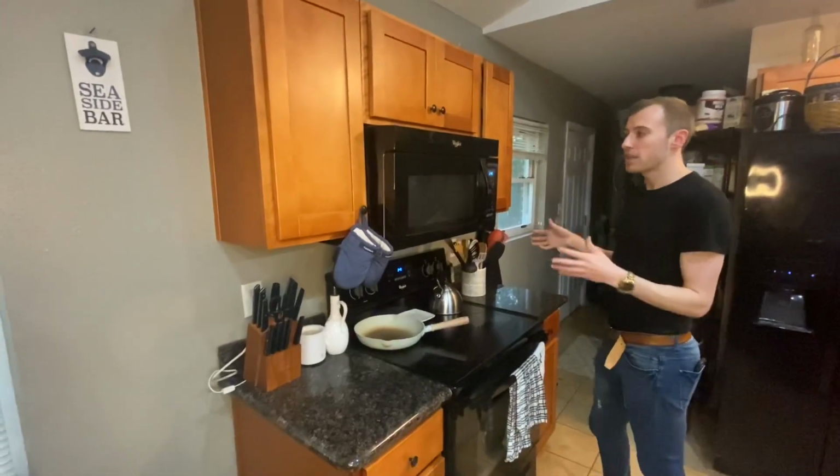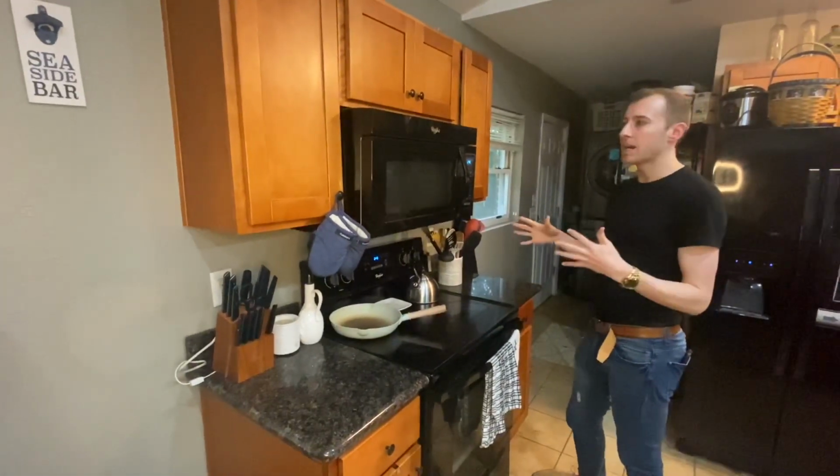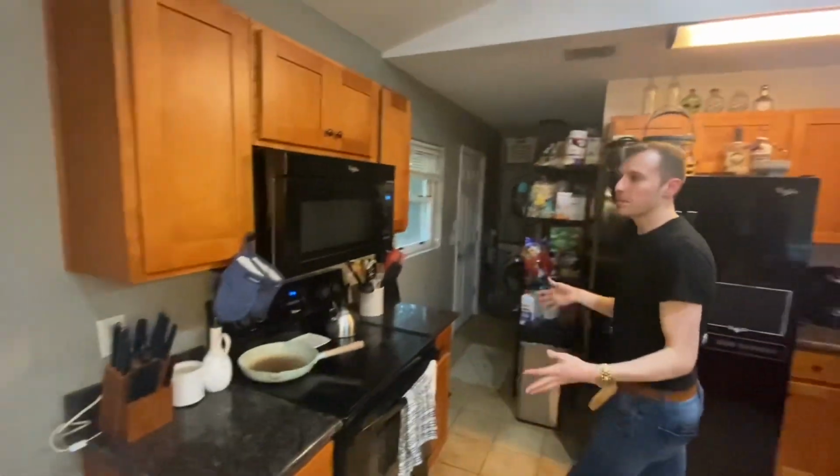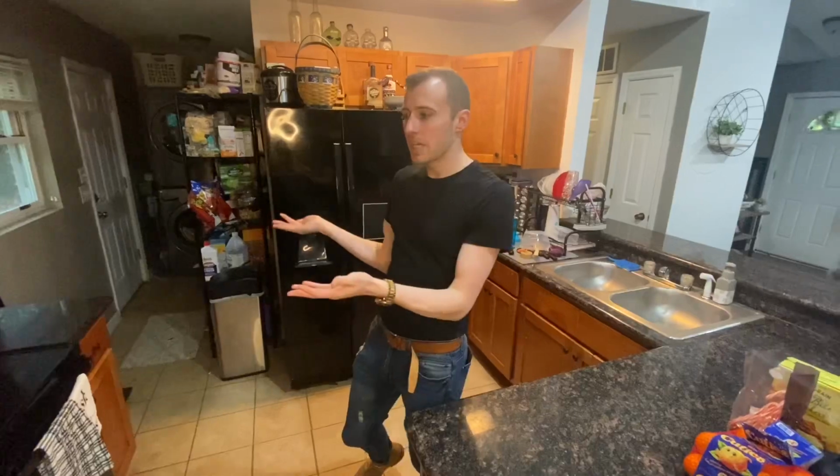The harder thing to do is to find something that looks good with black appliances, but I love the contrast of black and white, and I think this is going to be a great statement piece, adding the side shelves, then adding a backsplash, adding some lighting underneath, and replacing this light. It's a really great way to do some cosmetic changes to a kitchen in a shorter period of time. I think this is going to take maybe a weekend, but I'm excited to bring you all along with me, and excited for Natasha to see the results after.